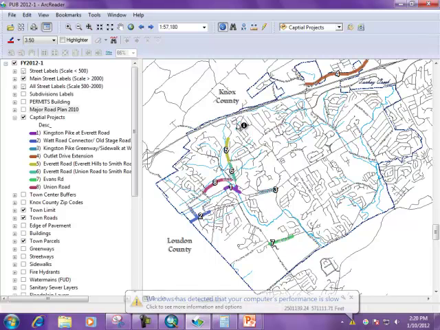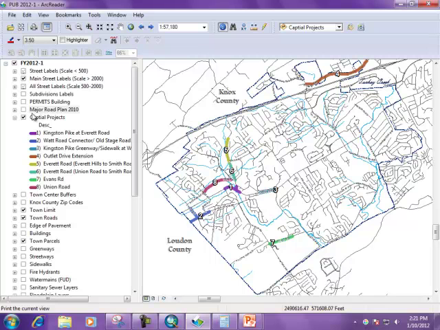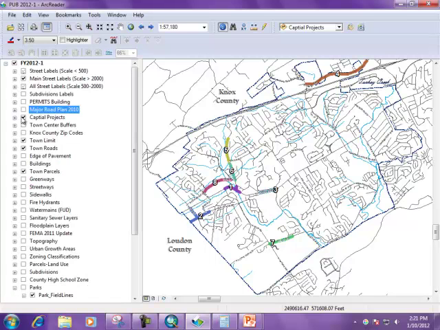Is it resurfacing on there? I'm sorry, like roads that are being resurfaced in a given year? We do have a resurfacing layer, but it's not in ArcReader right now. We could add it if you'd like. Is that stuff on the website as well? Or no? I don't think so. Anything that's on the ArcReader isn't necessarily on the website. We could turn anything that's on ArcReader into a website map, but it has to go through a certain level of departmental approval to get it up there.